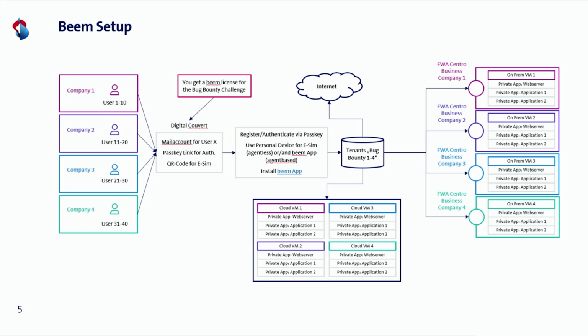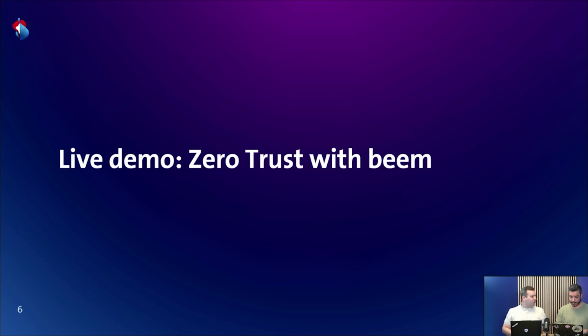Users from somewhere near or close to the BeamNet, be it if the agent is already inside the BeamNet, otherwise you use the application to access the BeamNet, and based on that, we have a Zero Trust policy to access primarily private applications, but we'll also show what we can do if we try to access a public application. So I head over to you, Remo, and our beloved Concerto to see how this looks in practice.